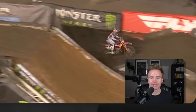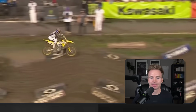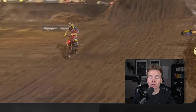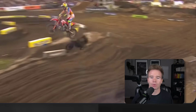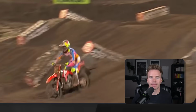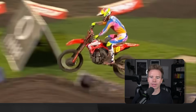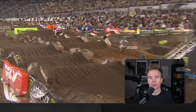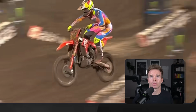We just have to watch it yet again. That triple right there. Watch the preload. Wow. Arguably, those riders weren't able to continue those lines as the track got gnarlier, but there was one rider that was able to do it, and it was Jett Lawrence. Watch him. As he quads and shifts down, then triples on, steps off, isn't able to do that triple that Kenny was doing, but then just doubles out. And he was able to do that consistently, is what set him apart and eventually become the race winner.